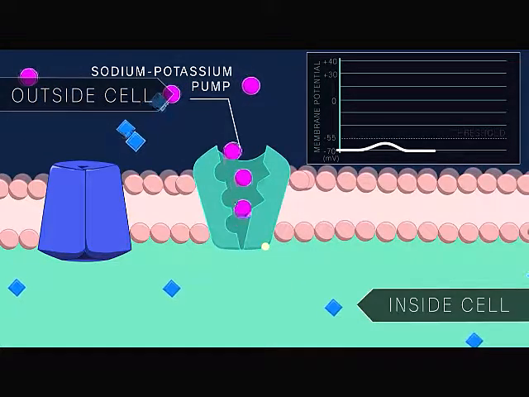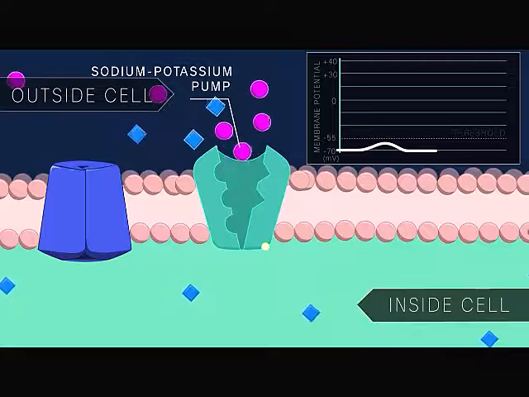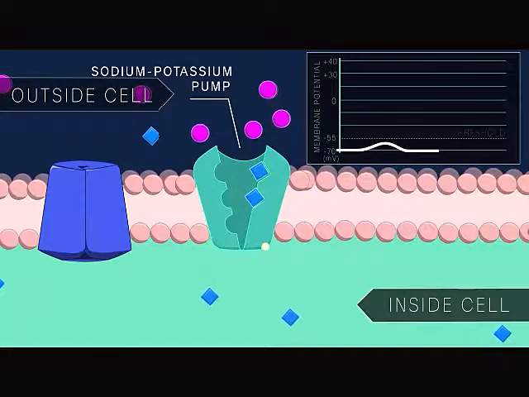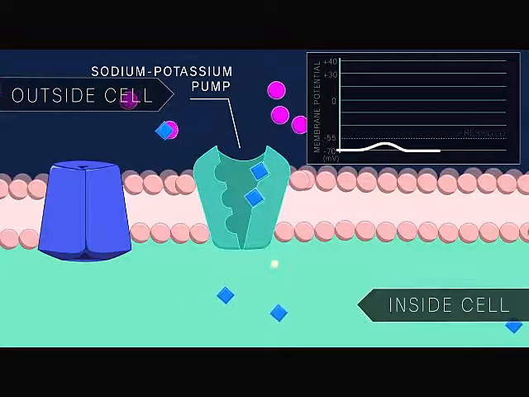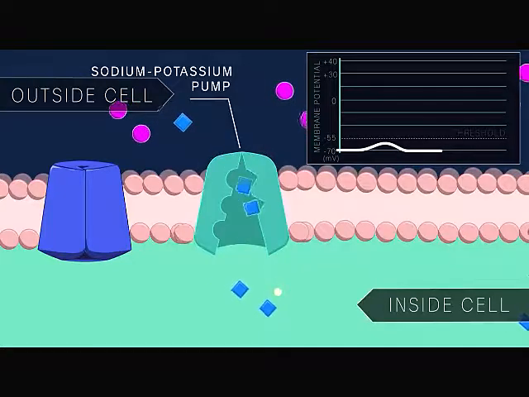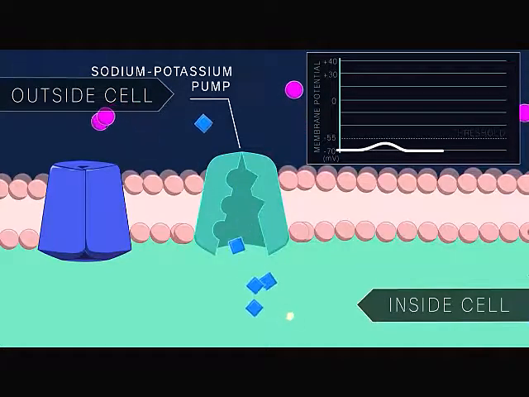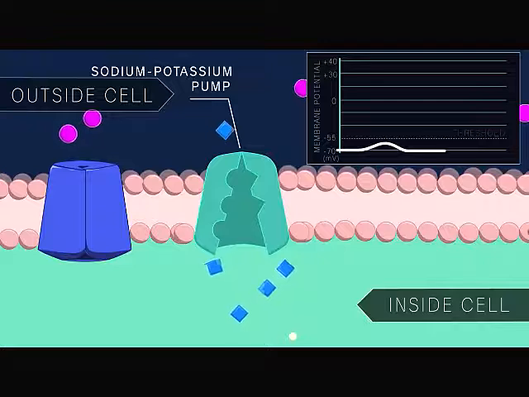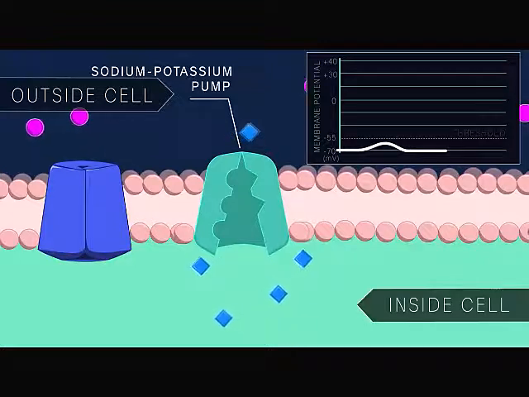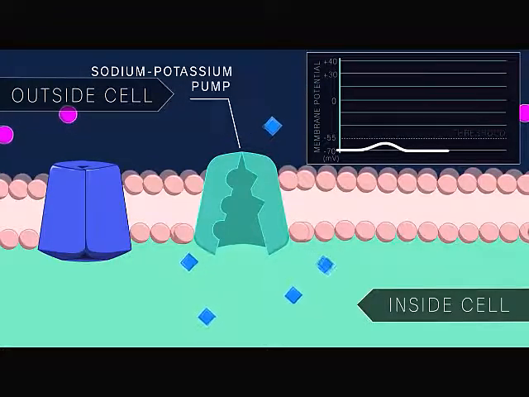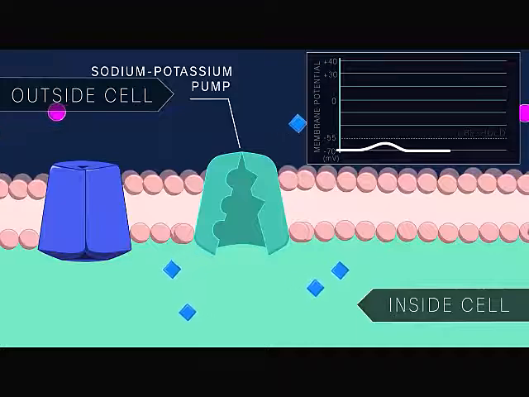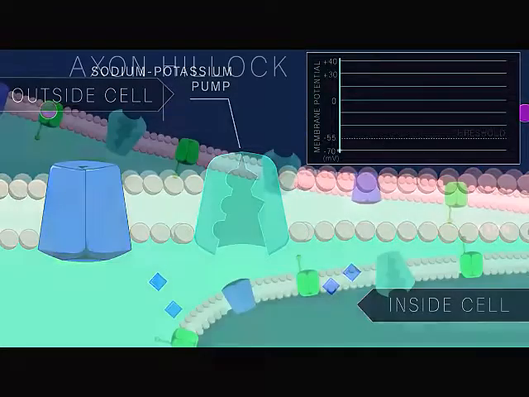So when you follow our video there, you will see that now the 3 purple ones are moving outside and the 2 blue ones are moving inside. So that is what we are calling a sodium-potassium pump. What is the role of a sodium-potassium pump? That one is now to make a cell regain its PD of negative 70.